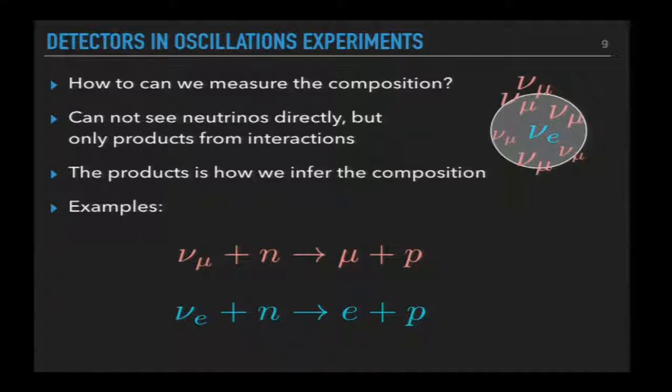So again, the way we do this is to measure the flavor composition of the beam at MicroBoon. But again, the neutrino interacts only via the weak force. It has no charge, which means that a detector can't see it directly. You have to have a charge for a detector to be able to see it. So instead, we have to rely on looking at the products from neutrino interactions with our detector. So here's some examples of interactions that we might look for. So for a muon neutrino, it'll interact with a neutron that's found in the nucleus of the material of our detector. And it'll produce a muon and a proton, which are both charged and we can see. For an electron neutrino, we'll look for this kind of interaction where the neutrino interacts with a neutron and produces an electron and proton. And then you can tell if there's a way for us to identify a muon from an electron, then we have a way to be able to count how many muon neutrinos pass through our detector.